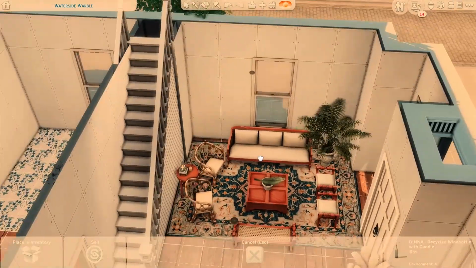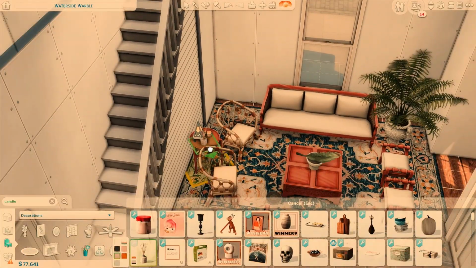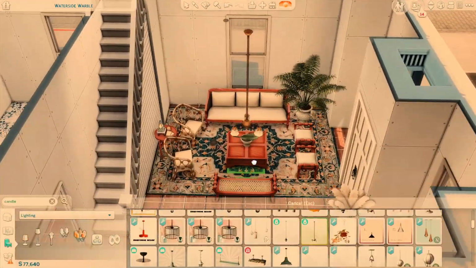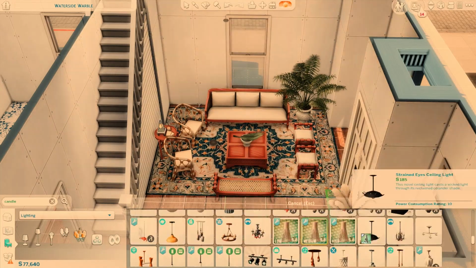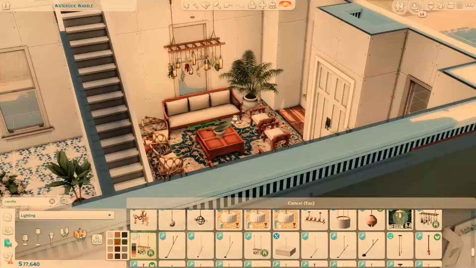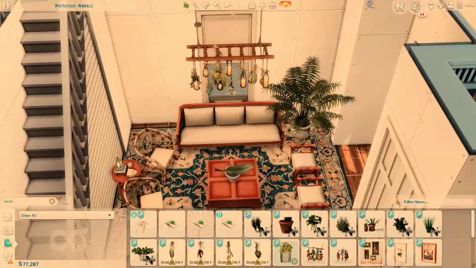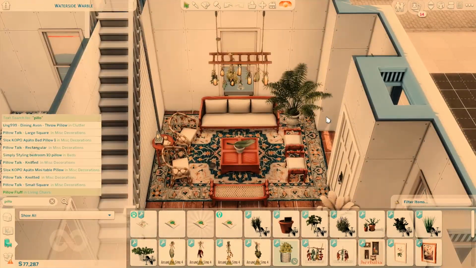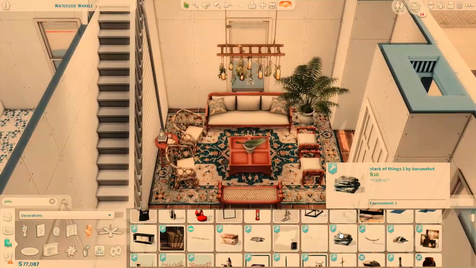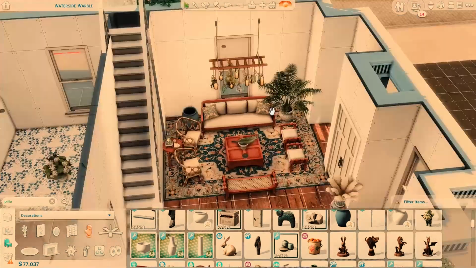But you may notice by now, at least in this living room, there's not a TV or anything. I don't think there was a TV in any of the living rooms I did. No, I did the picture frame TV stuff in my other Brooklyn brownstones. But you guys know, something about modern tech is not my vibe all the time. So there's no TV in this living room. I do give this brownstone some modern tech, though. In the upstairs bedrooms, you're gonna see that they have modern laptops and modern computers, and there is a TV upstairs. So this apartment doesn't totally exist in a no technology zone, I guess.